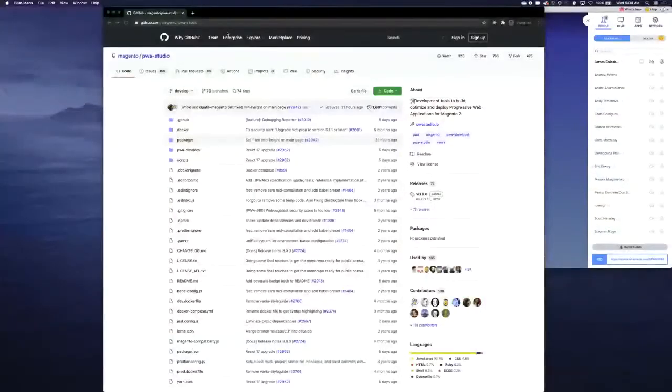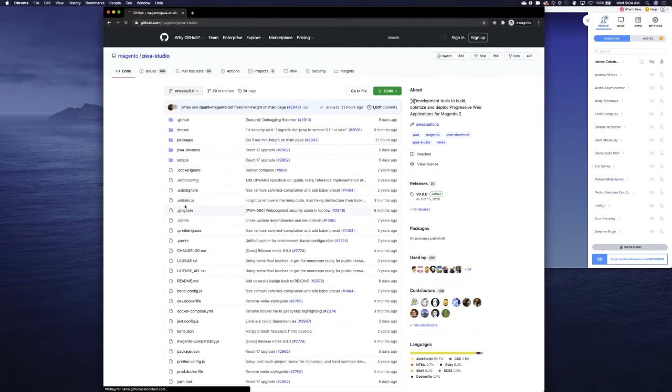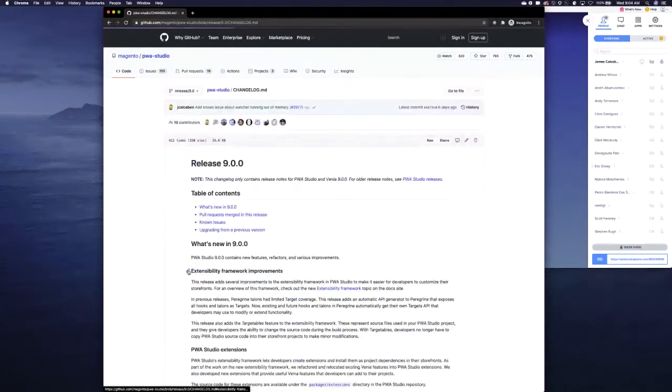Cool. Thanks, Andrew. Let me share my screen. Does everyone see my screen? Yes. All right. So first up, how do you get to the release notes? We want to go into the release 9.0 branch first, and then click on changelog, and that's where you'll find the upcoming release notes, or at least a preview of them.